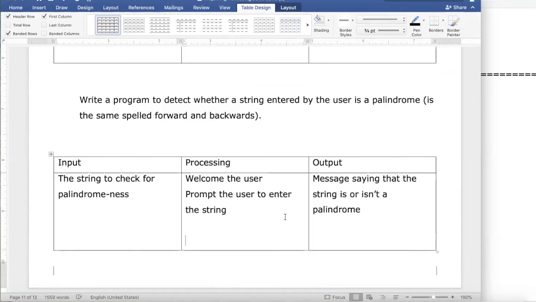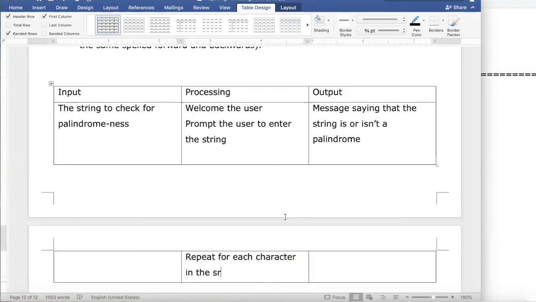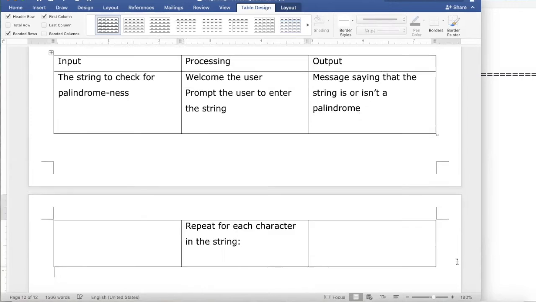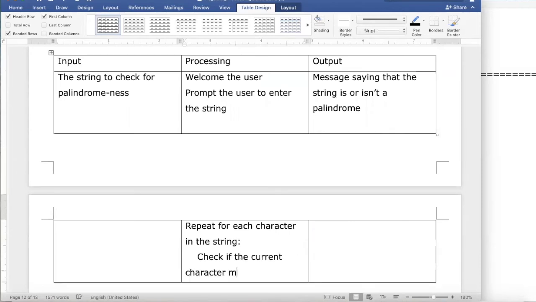And then I want to use a loop where I process each character in the string, and I want to check to see if the current character matches the one that's in the analogous position on the other end of the string.